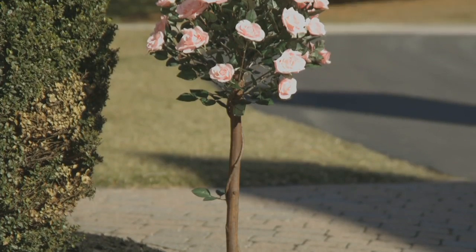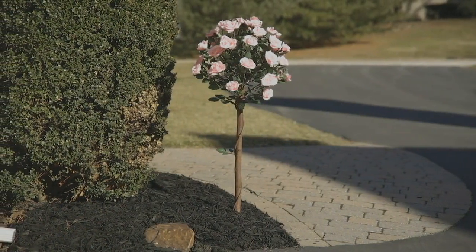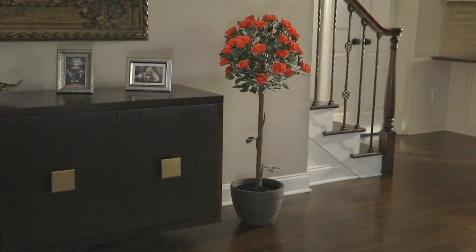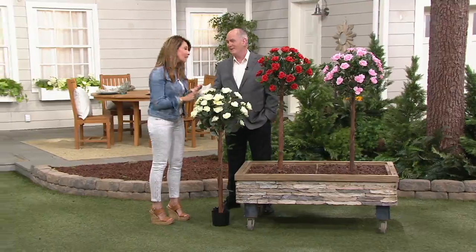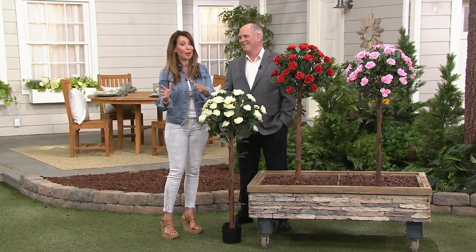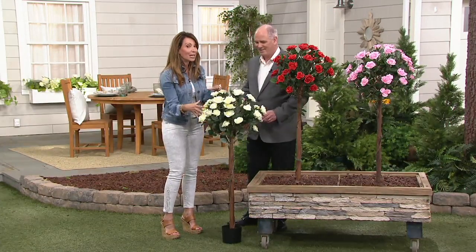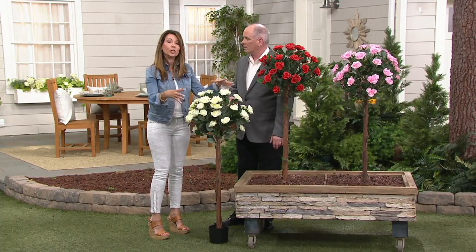We're married to our garden so often because of the maintenance factor. If you're a busy individual who wants to travel, you don't worry about this at all. Go on vacation — plants, not children. You don't have to water these. I went running around all day yesterday at a nursery in a full sweat trying to get plants. Most of the time I'm buying the pre-made. I am not a green thumb. And the other great trick is if you are a gardener, you can mix in some of our traditional and beautiful faux flowers with real flowers, and you'll never know. It instantly elevates your landscape from the curb.